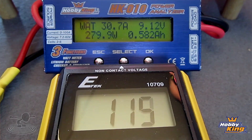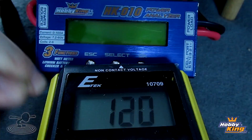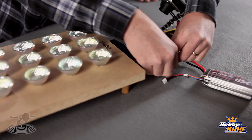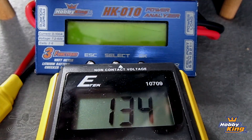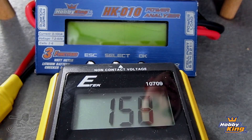9.32 volts. What temperature? This is really hot — it's 120. That's fine, it's not good but it's fine. It's below 9 — that's not good. That's hot. Can we measure the connector? Not the connector, but the wire — yeah, the connector too. The connector is actually fine, but I want to measure the wire of the battery. Wow, that jumped up — 134, 140 degrees. Yeah, 140 degrees. Battery's puffed. It is puffed — yeah, the battery is puffed. I'm going to go set the battery outside — that's a good idea.